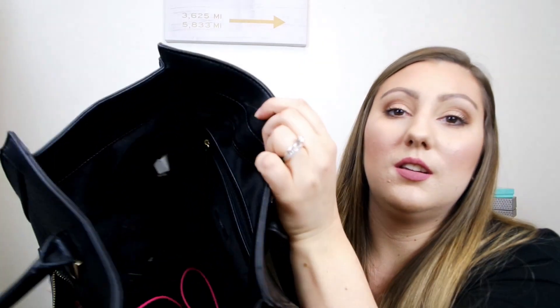On this side I just have credit cards and my ID. I have a list of stuff I need to get when I go to Walmart. I have a Starbucks gift card I got for my birthday from my friend Courtney — $5. I never carry cash. Then I have my extra bucks rewards, and in the back more credit cards. In this pocket I keep my health insurance card. The back unzips and there's just change in there. And yeah, that is everything — it holds a lot, but the bottom is really dirty so I need to clean it.